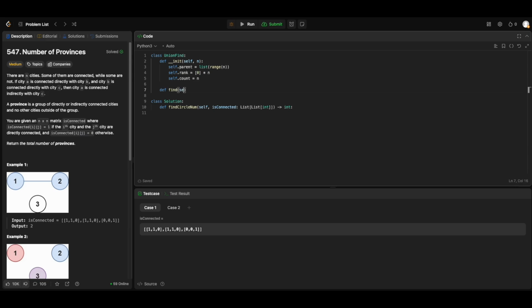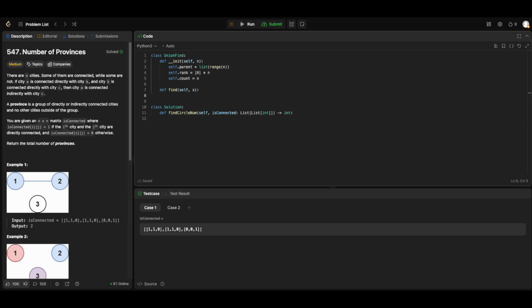Now the find method takes in a variable, x. It finds the root. Initially, the root and parent value are the same, but as we proceed the root value changes when you merge.